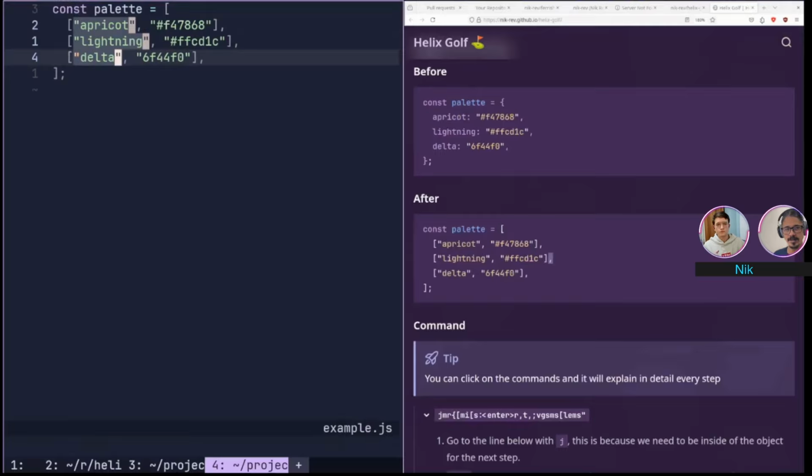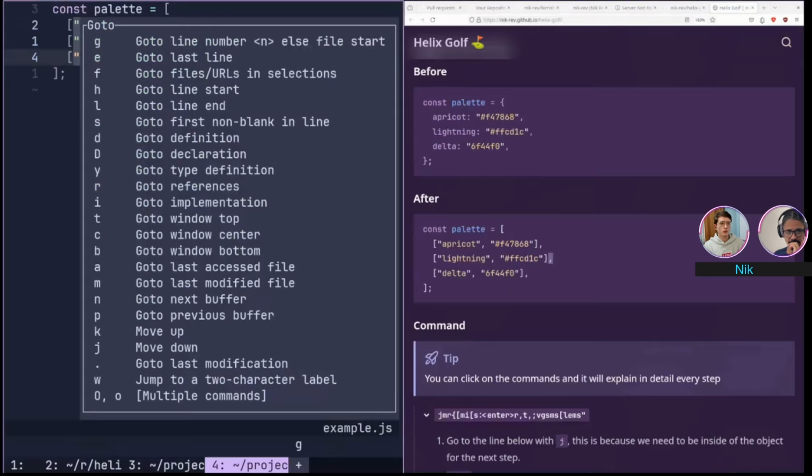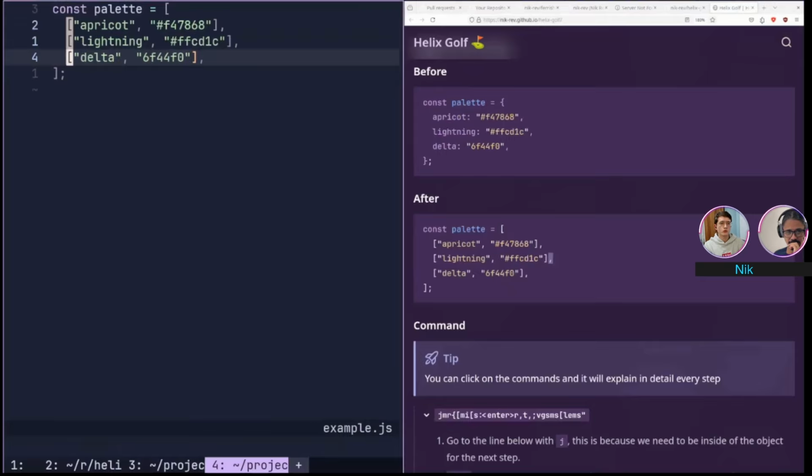Okay. Now, your cursors are at different positions right now. If you want to move them to the beginning, like all of them to the opening square bracket, how would you move the 3 of them to each opening square bracket? Yeah, so you have key binding G, which is go to, and S, so go to start. And this will move the cursor on every single line to the beginning.